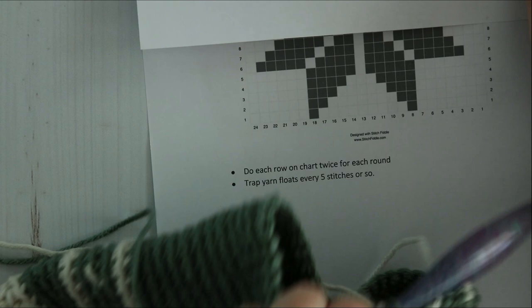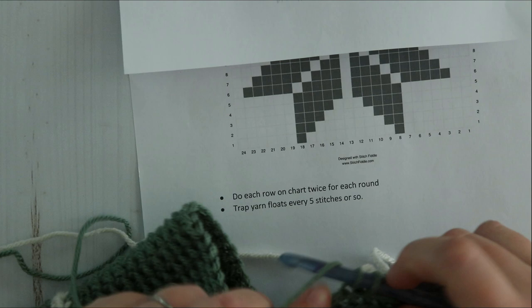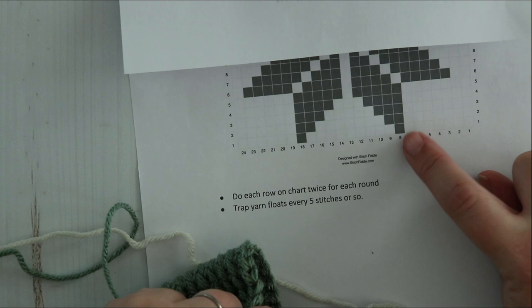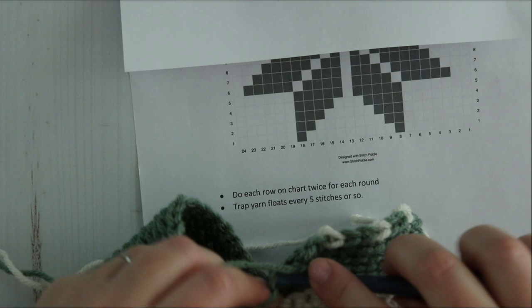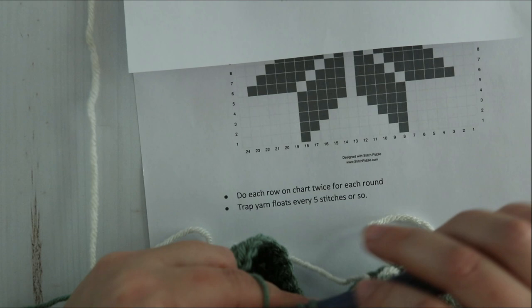Too many papers. Okay, so let's see. We are starting this round with our main color. See, our white squares are our main color. I think the cream yarn was throwing me off. That's why I was having a hard time with that. So we have to do 7 stitches. So 7 back loop only single crochet.